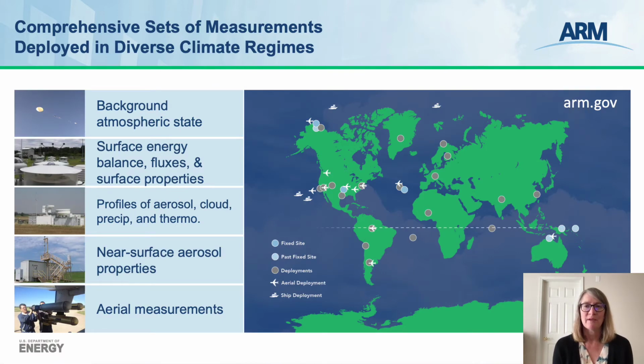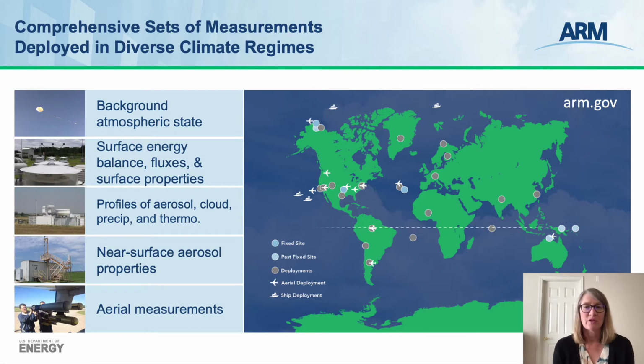ARM currently has 3 fixed observatories and 3 mobile observatories deployed pole to pole on ships, often with concurrent aircraft campaigns. ARM observations started in 1992 with our longest running sites in the U.S. Southern Great Plains in northern Oklahoma and North Slope of Alaska in Utqiaġvik, and has an additional fixed site in the eastern North Atlantic on Graciosa Island. ARM's 3 mobile facilities have been deployed around the world, denoted by the gray circles, including a longer over 6-year deployment in Oliktok Point, Alaska, to support extended Arctic studies.